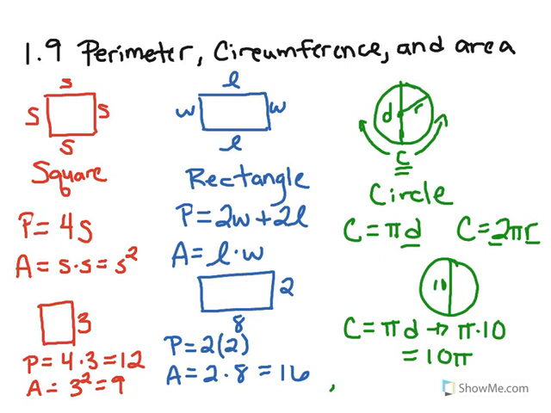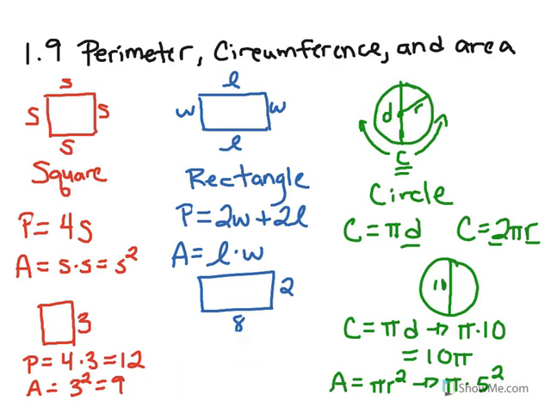Now, in order to find the area of a circle, we follow the formula of pi r squared. Now, in order to do this, we have to know what the radius is. And radius is half the diameter. So half of 10 is 5. So that means I'm going to be multiplying pi times 5 squared. And I am out of room. I'm going to carry on over here with the blue.